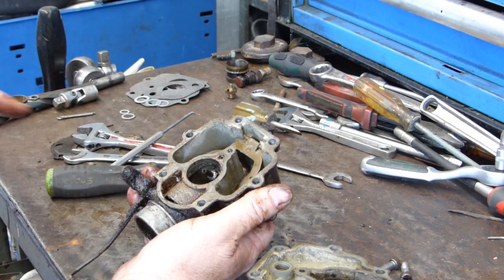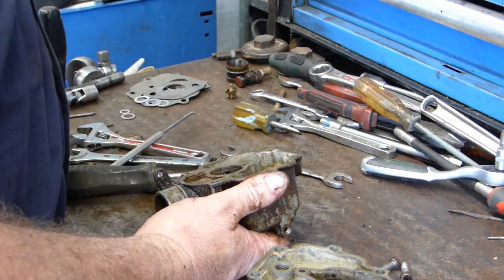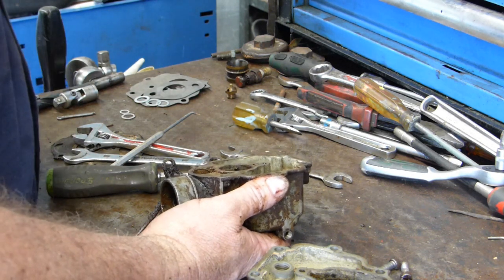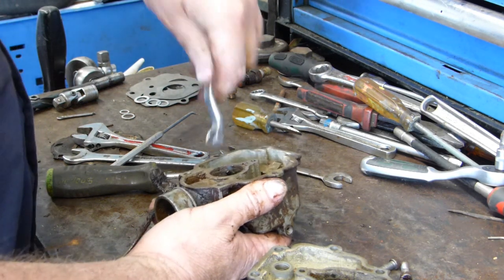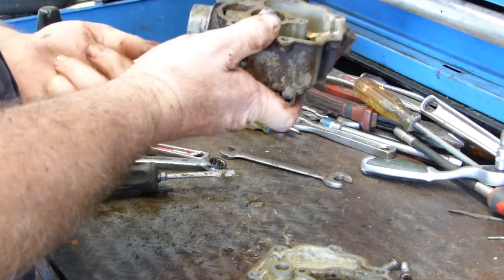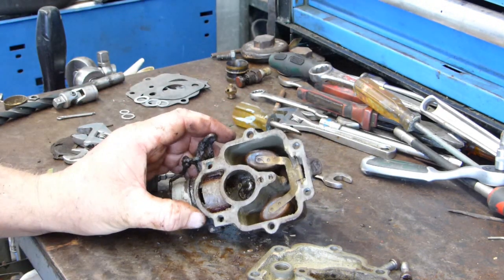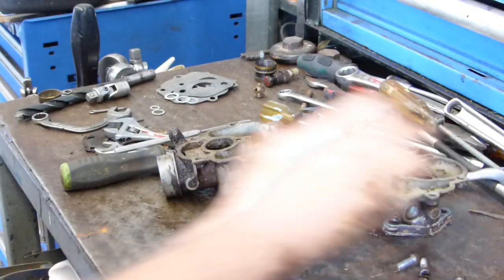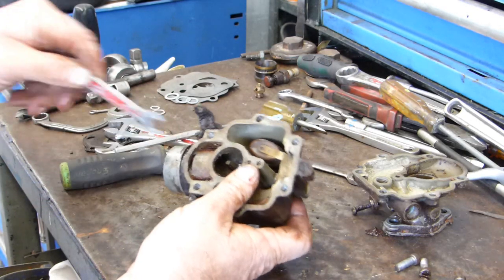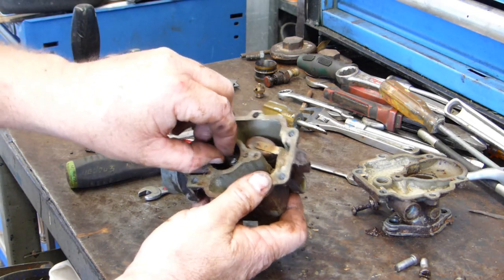Now with these jets, try and get the correct socket to go down, if you can. I think we would need an 8mm, which in a long socket, I'm not looking real promising to having. Alright, we'll go and have a look for the proper spanner and come back. Right, I should have a socket for this, but anyway, I had a little spanner that I could work up into the end here and loosen it up. That's a 5/16, so I do have one somewhere, so there's a job now, find that.